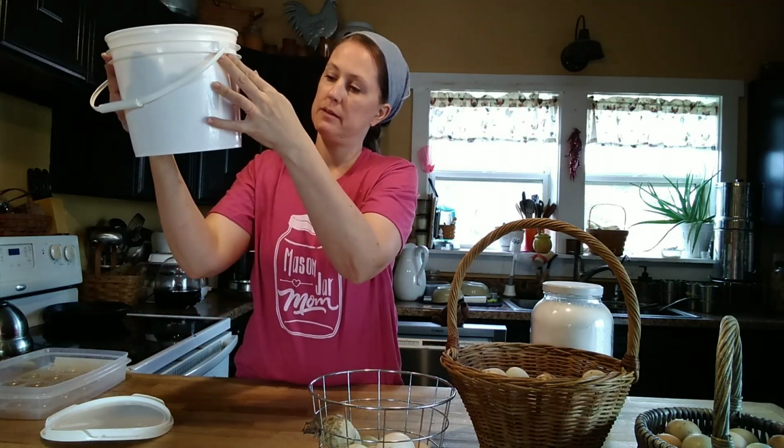All right, we've got them all done. This bucket right here is a 9-pound bucket. I believe this is a gallon bucket. This will hold 36 eggs, so 3 dozen. That's a good amount. If I pulled one of these off of the shelf, that would leave me a couple dozen to use for breakfast in the winter, and then another dozen that I could use for a week for baking. And so this is a good amount. What I'm going to do is fill this now. Let's see how much of the lime mixture I can fit in one of these buckets with all of the eggs in here.